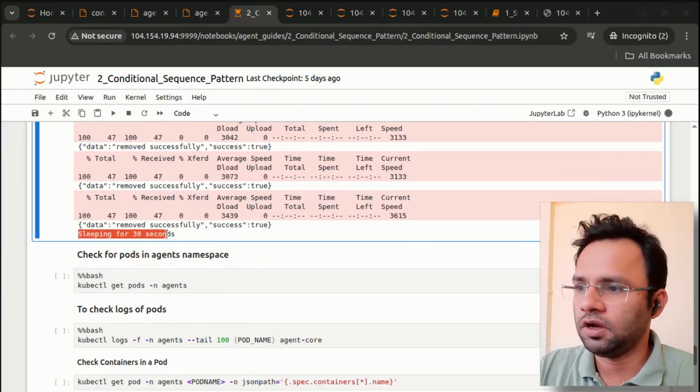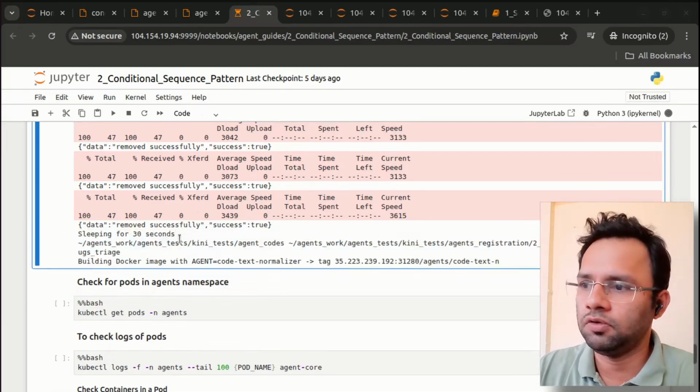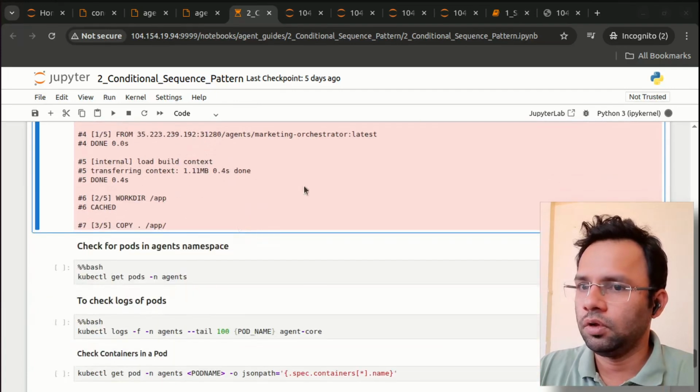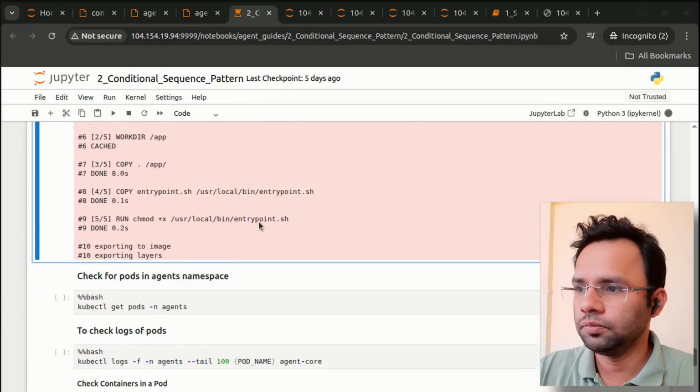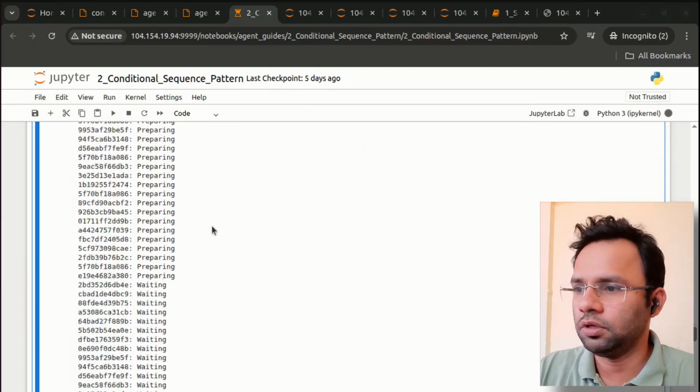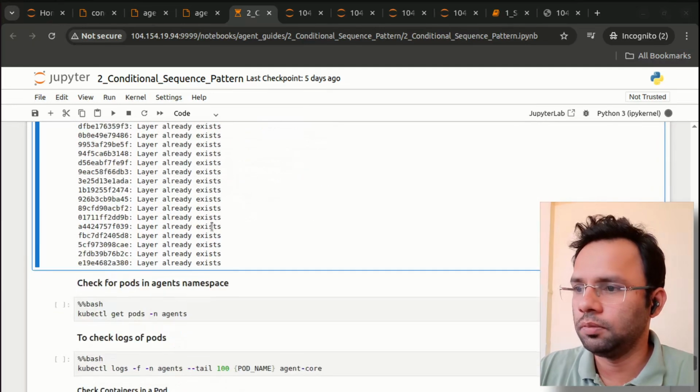A sleep of 30 seconds is required because the Dockers will not be immediately removed. It might take some time. It's a Kubernetes cluster, so we are just keeping a 30-second sleep here. Now the building process is going on. Once building is done, it is pushing the Docker to the Docker registry.